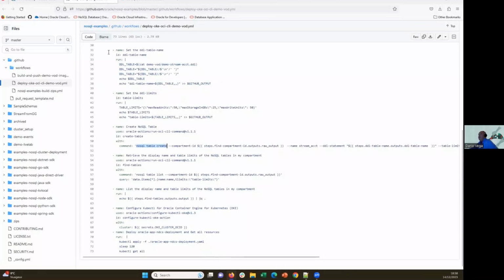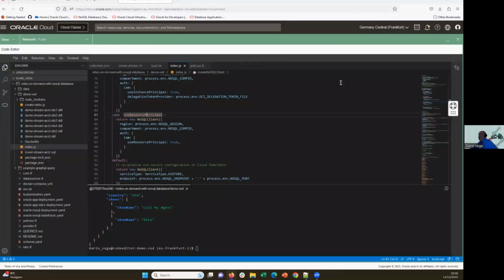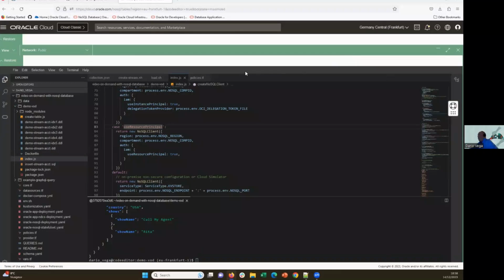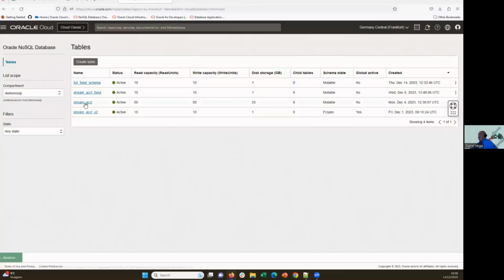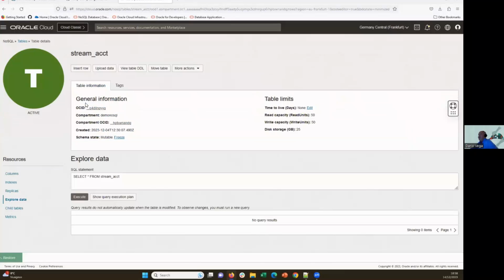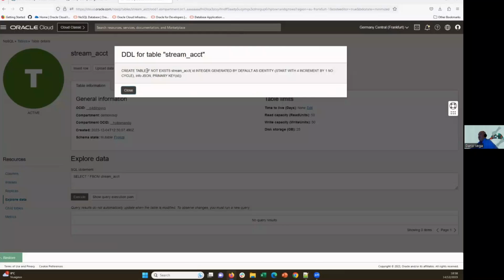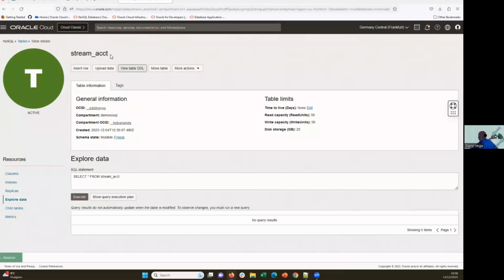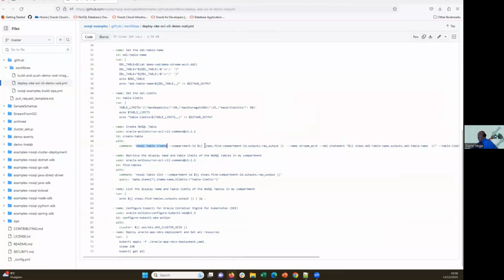And then, as you can see here, we are saying create the table. Of course, if the table exists, just let me show you in the command, we are saying create if not exists. Okay, so we will not have errors. If the table exists, we continue. And then I just want to execute this command, the Kubernetes application, in order to deploy my application.